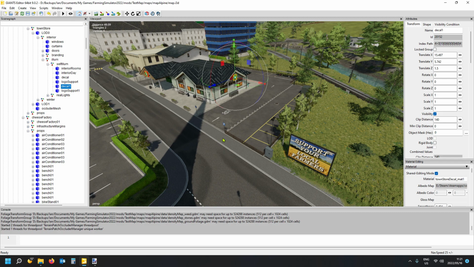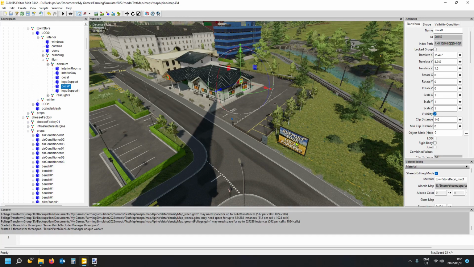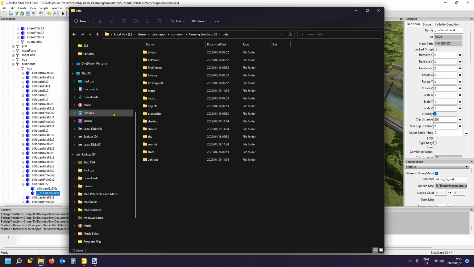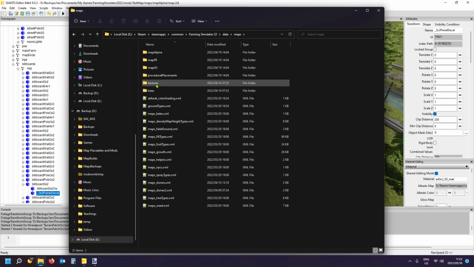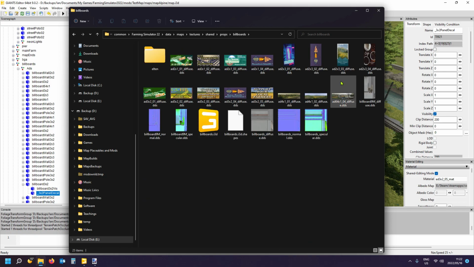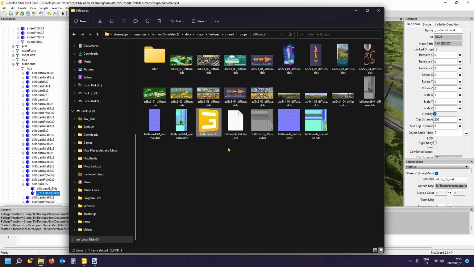Now, talking about all the signs in any map, in the Alpine map there are a lot of billboards. If you want billboards on your map, you can export them from the Alpine map, or just open the map directory. You'll find the shared folder there in Farming Simulator 22. Go into data, maps, textures, shared, props, and then billboards. Here are all your billboards in all of the maps. If you open this i3D, you will find all of the billboards that you can work and play with, modify, and customize.